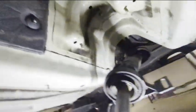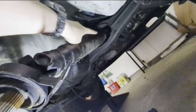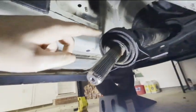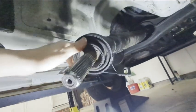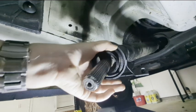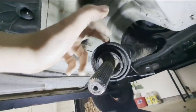All right, so there we have it. We have the drive shaft rehanging. I did not touch the fasteners on the back. So this is proof that you can replace the flex disc or even your center support bearing without having to fully remove the drive shaft, because I just did it. And then you would get your special three-way claws right here to pull this off, and you could still do this from underneath the car and replace this part.